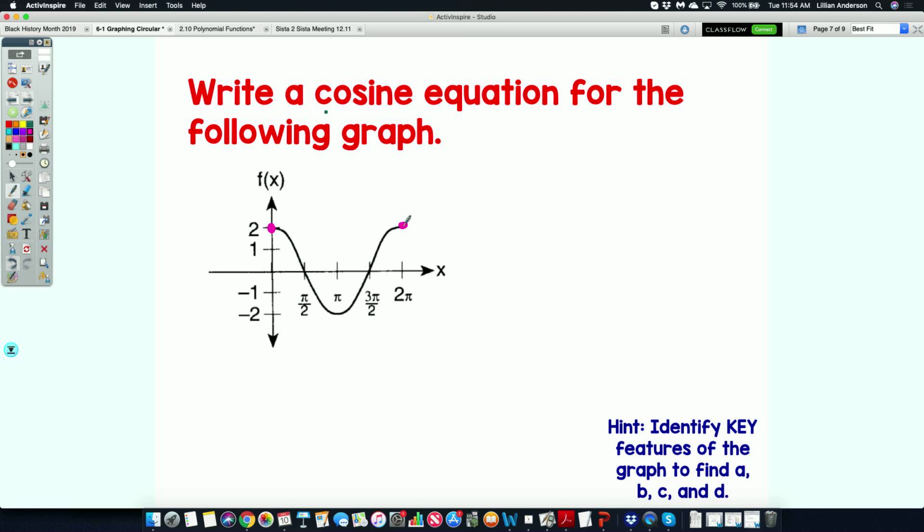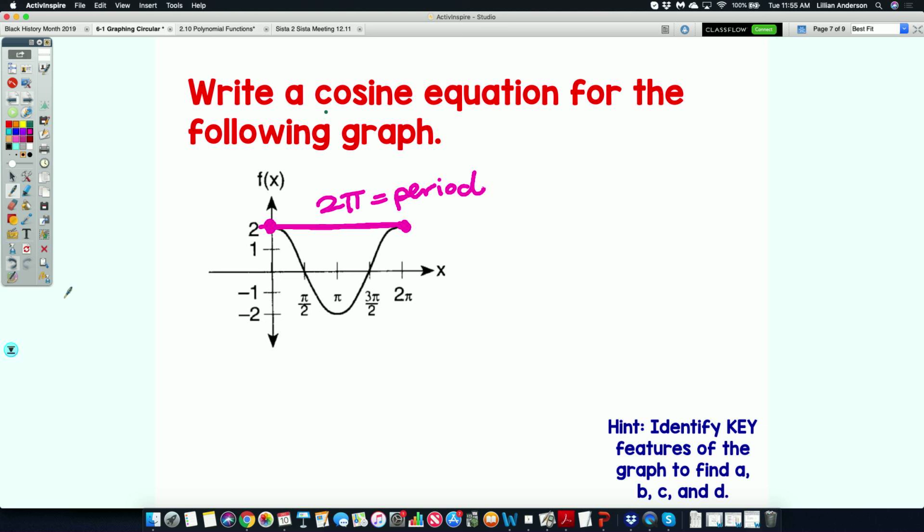And since it is 1 full period, how long is this? How long is it from start to end? 2 pi. So that 2 pi represents my period. Remember, period is basically the length of time it takes for the graph to start repeating itself. So my period is 2 pi. I needed to know what my period is to find which variable? To find b. Okay.